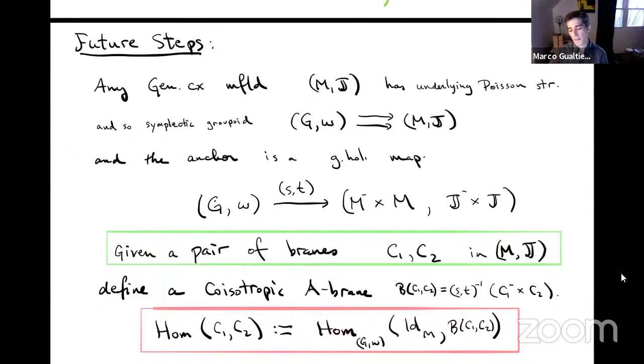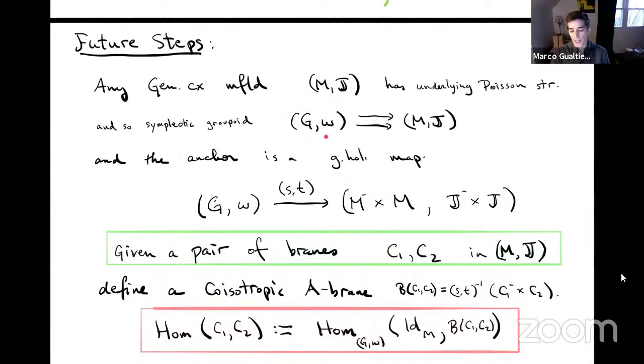And maybe just to indicate one thing for the future: there is nothing stopping us from implementing the same idea for other generalized complex structures besides holomorphic Poisson structures. We could take a general generalized complex structure, and we know that any GC structure has an underlying real Poisson structure, and if that Poisson structure is integrable to a symplectic groupoid, then we would have a candidate for an A model approach to studying GC manifolds.